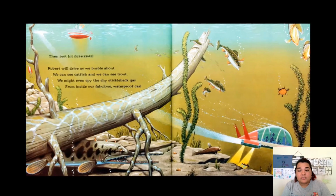So the car was able to go underwater. He said, hit submerge, and then it went underneath the water. And I also read that he said that we were burble about, which burble means making murmuring noises. So maybe they are amazed at the car being able to not only float on water, but also to go underneath the water, that they're murmuring in the car, like gasping and being amazed by all the things that the car could do.